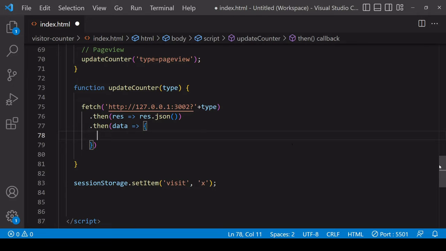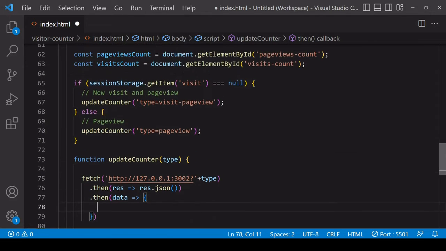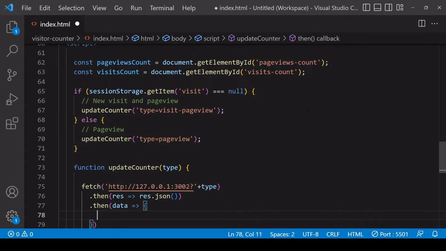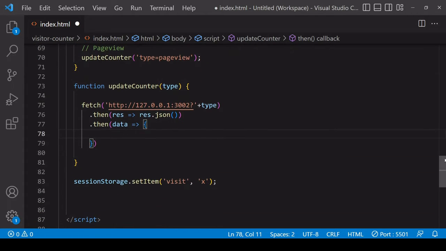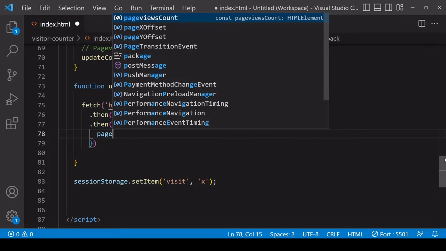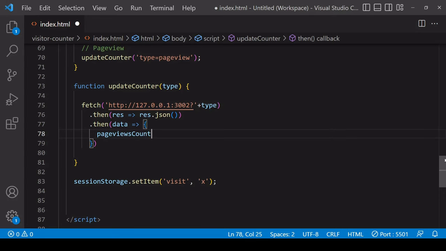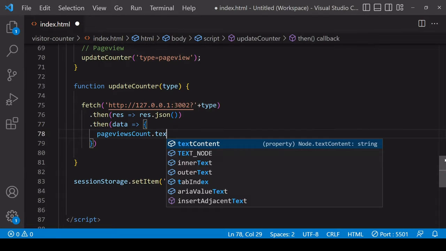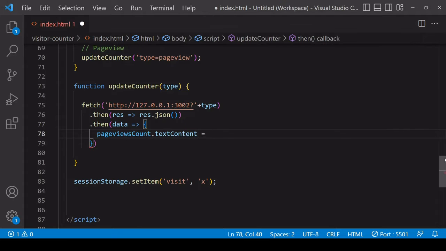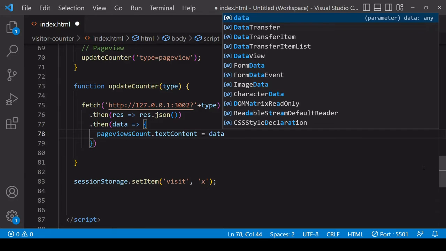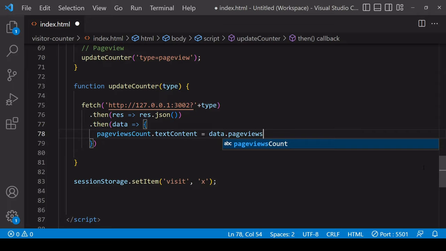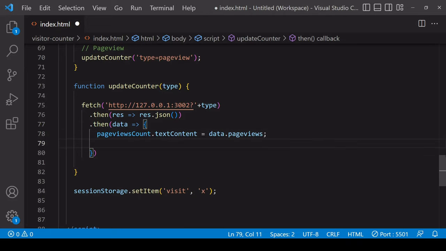Now I already selected the elements where we want to write those values to, page views count and visits count. So I'm going to update those values here. So page views count dot text content is going to equal the value of data dot page views, and then we do the same for the visits count.